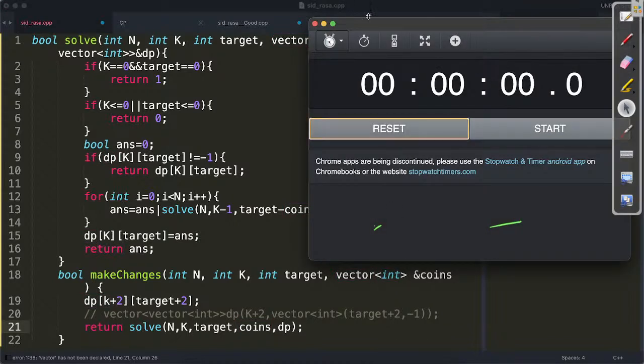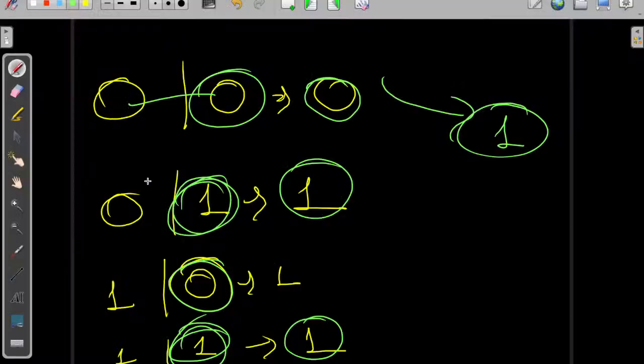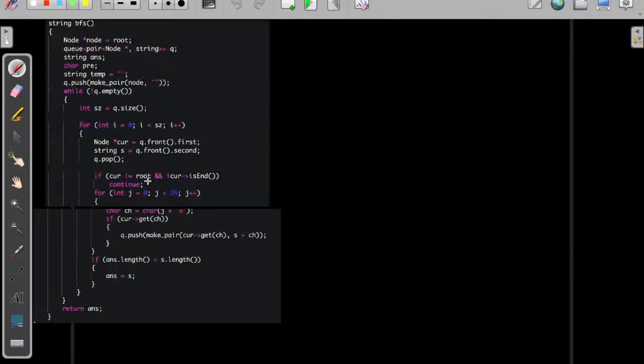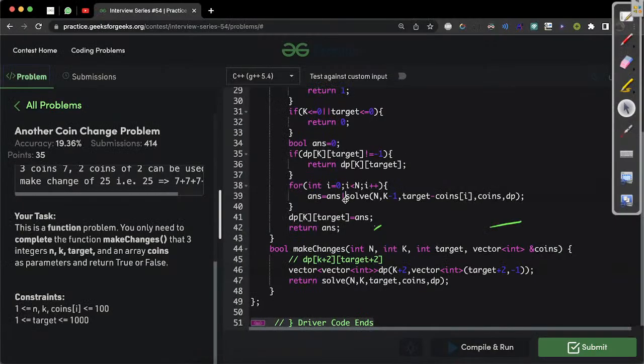Okay, fair enough. So just tell me, Praveen, Mati, am I clear? Okay, now let us move to the very next problem that we are able to do. So let's go to the very last problem. Find the longest string. Okay, fair enough. Now we would go to the very last problem. 1 second, sir. Sure, I would wait for the next 1 second.